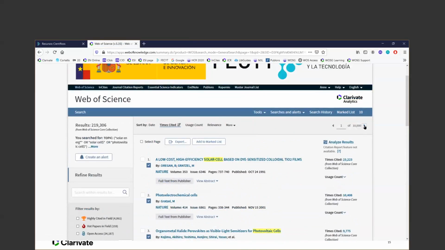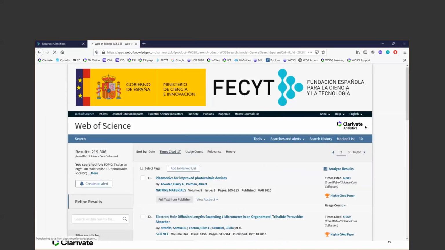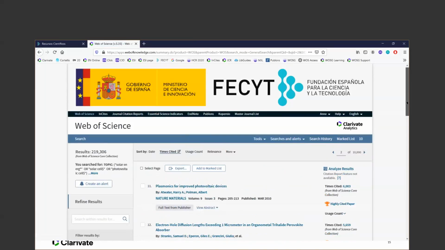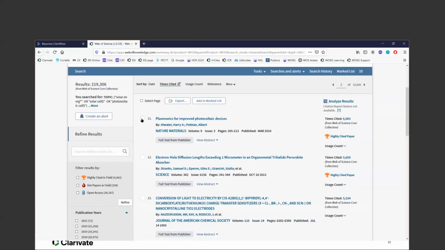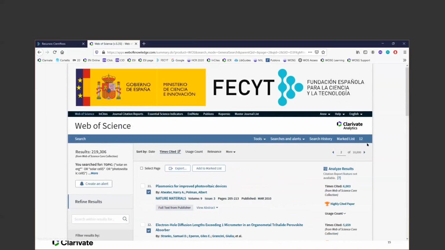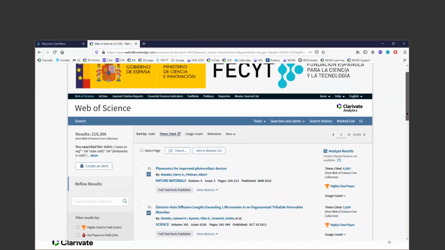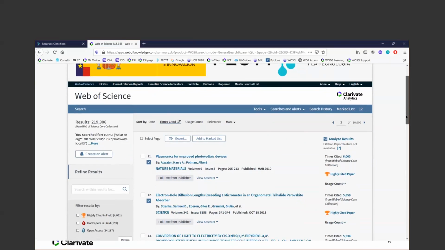I can do another search. It's there, it's saved, but temporarily saved. Let me add 2 more, add to mark list. Okay, now I have 12. It's not yet saved completely. It's a temporary list that I have here.